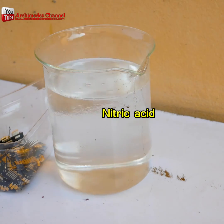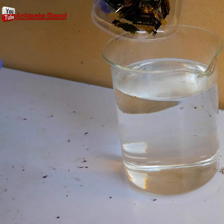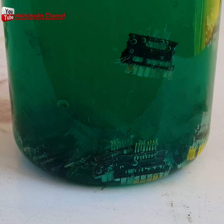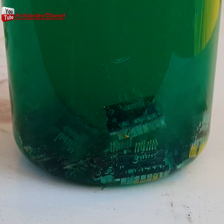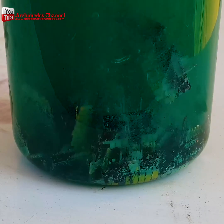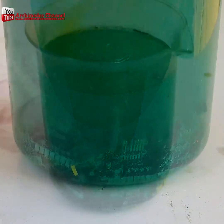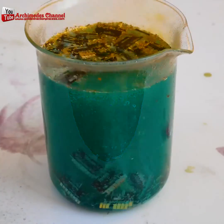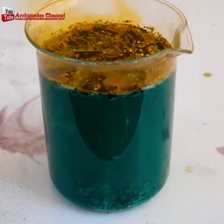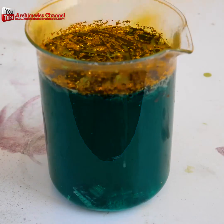Mix up a nitric acid solution that'll melt away all of the impure metals, leaving you with some of the plastic and a lot of gold flake and dust. It takes time, and especially in time lapse it's quite a spectacular process. Make sure not to be breathing in the fumes going up into the air — do this in a well ventilated area and wear a mask and other proper protective equipment.